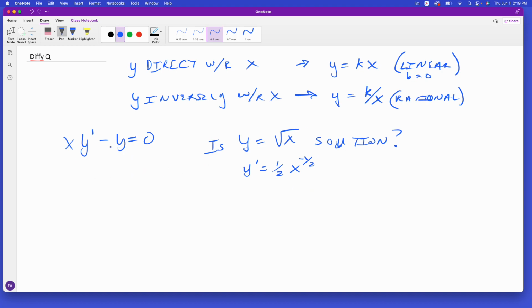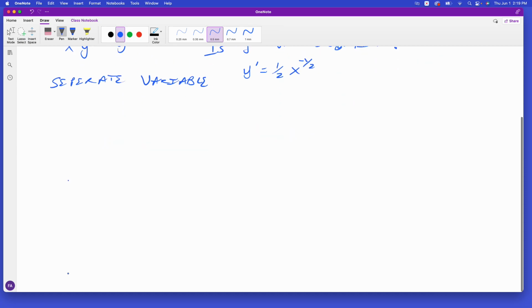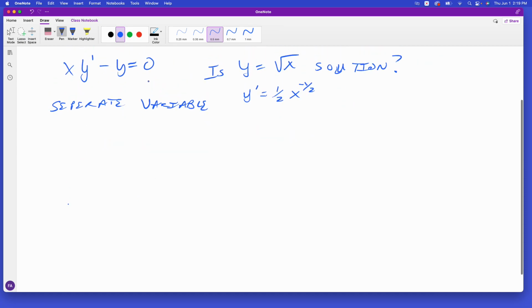But the other thing we can do is ask what is the solution to this? When we say the solution, in this case, we'd start with the general solution. We'd start by trying to what's called separate the variables. So we'd start by taking the left-hand side of this equation and try to separate the different components apart. So I'm going to have x y prime is equal to y, and that means that y prime is equal to y over x.